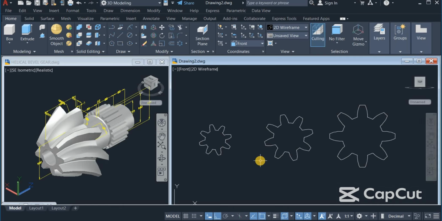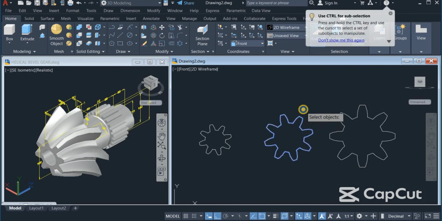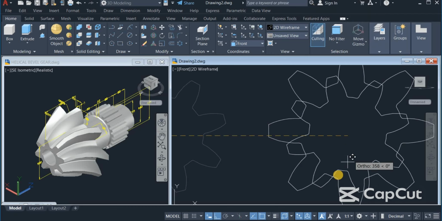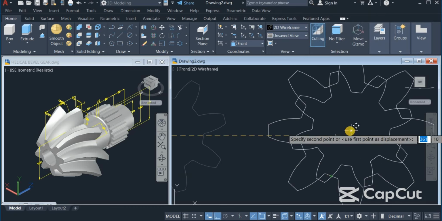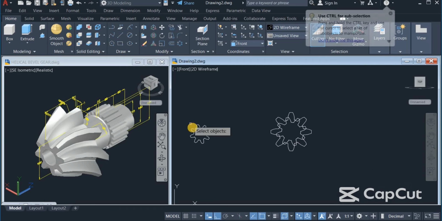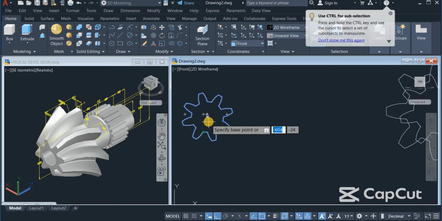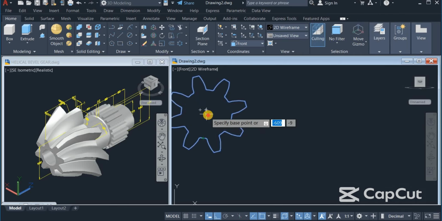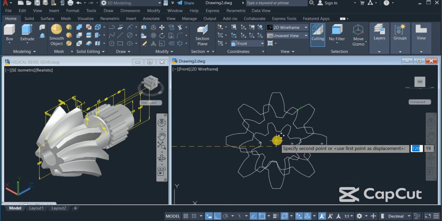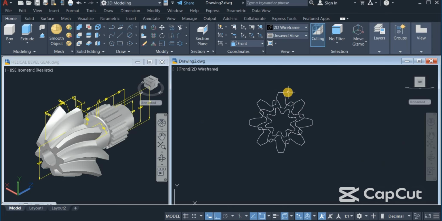Okay. So I will now move this, click on the move command, move this very one from the geometric center, drop it at the center of this. Okay. Also click on the move command and move this. Also pick from the center, and drop it at the center. Okay.